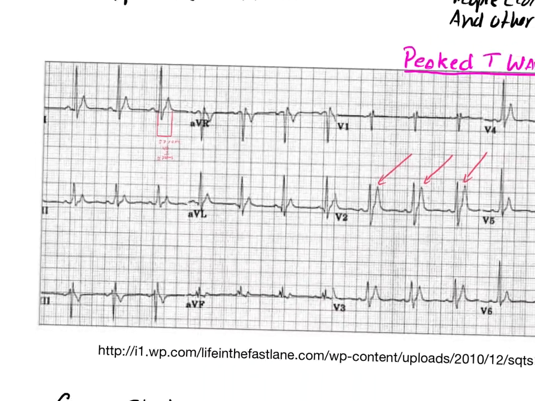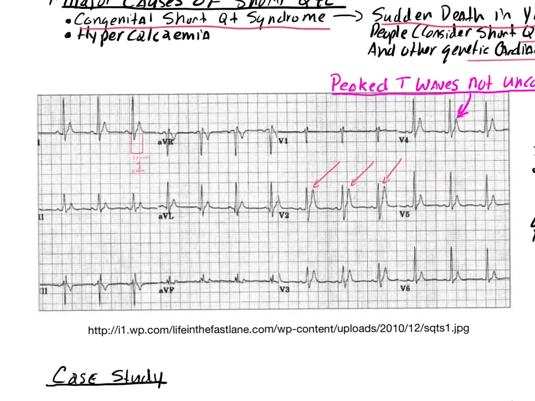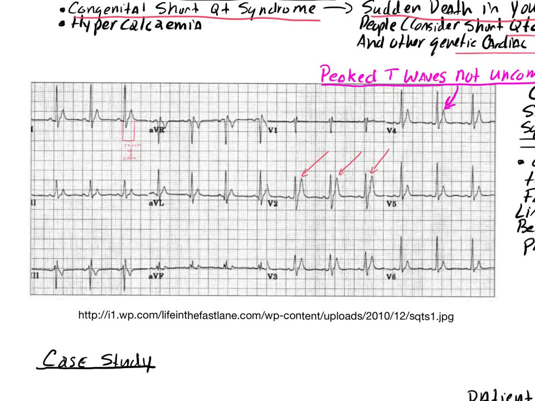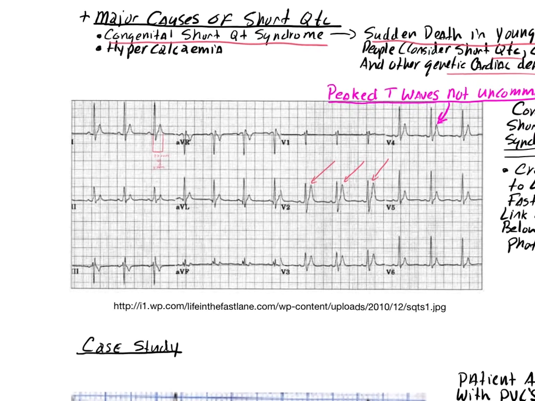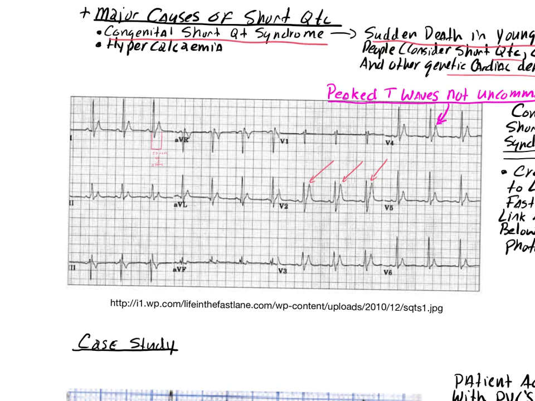So these patients are going to be higher risk for things like SVTs and possibly ventricular problems. Okay, you good with that? So not all peaked T waves are hyperkalemia. Other things can cause peaked T waves, right? Hyperacute ischemic changes, short QT syndrome, among some other things. You guys okay with that? Cool. All right, moving right along.